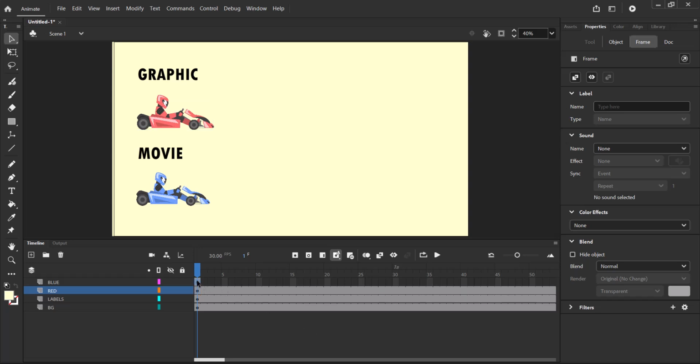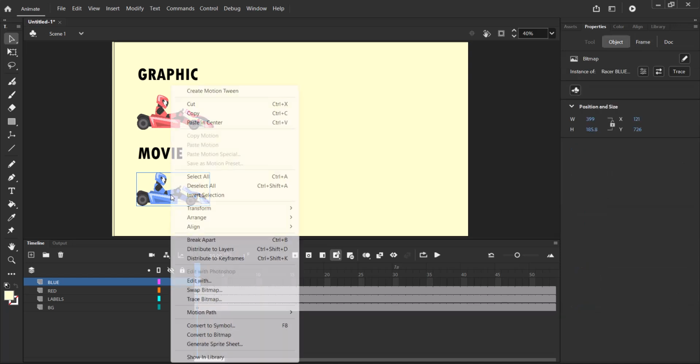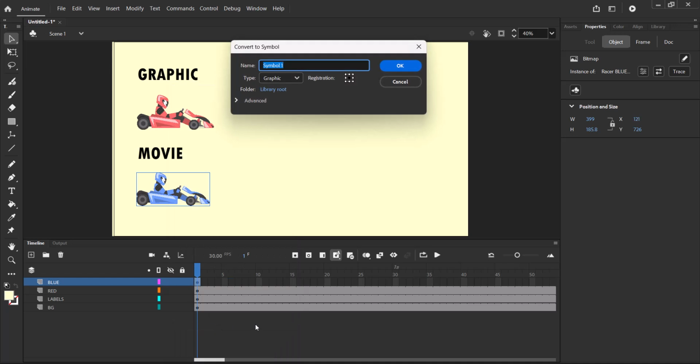Let's head to the blue layer and add a movie clip symbol. Right click, convert to symbol, and from the options, I select movie clip. We also have button here, but we are not doing anything interactive. When I select button, you will be required to enter JavaScript code. And since I've not seen that as part of your syllabus, I've not included it in the video. So let's select movie clip, maintain a registration at the center, click OK.